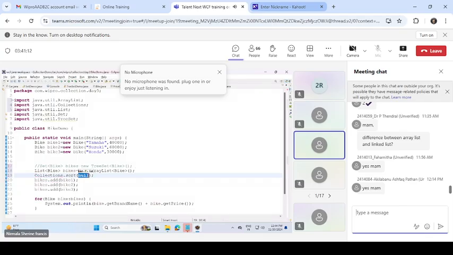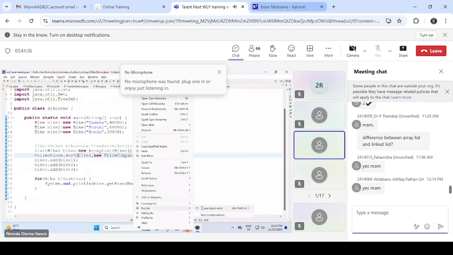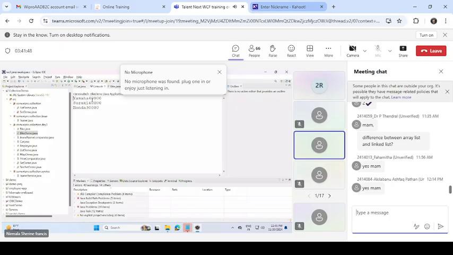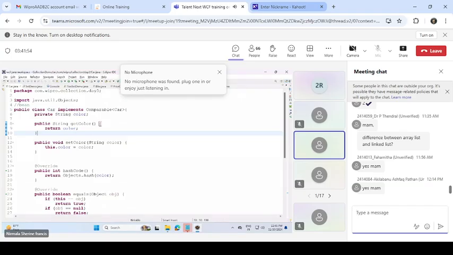So here we have to say we need to sort these bikes based on the object. Based on the price means we have to say new PriceComparator. We have to call that constructor. If you call it, this will be sorted based on the comparator, based on the price. We are getting it based on the price, so it's coming like 40, 60, 300. Already we have given it that way. One minute.